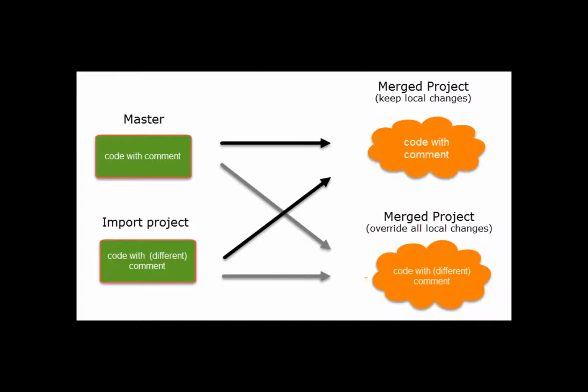So you always need to decide in your mind what's your master project and what is your import project and which project should win. In terms of the keep local changes and overwrite option, it's the project that is first opened that is the master, and the one that you merge into it is the import project.